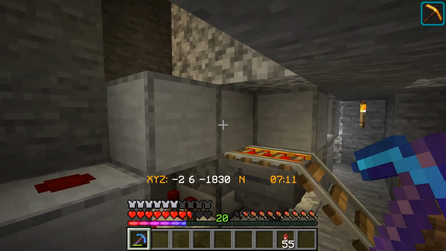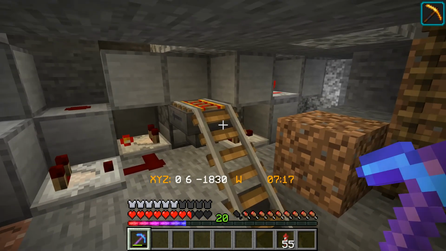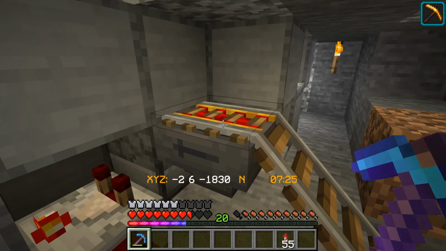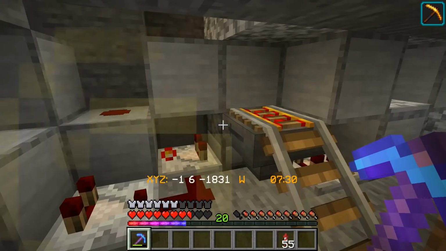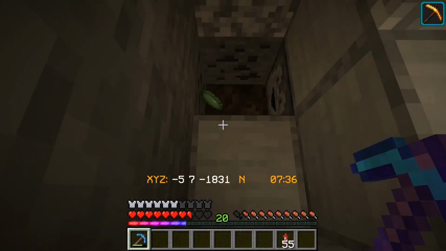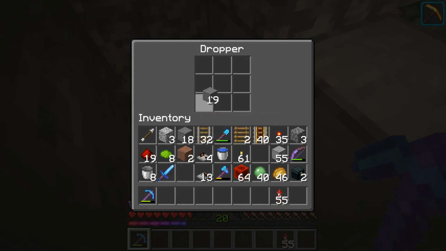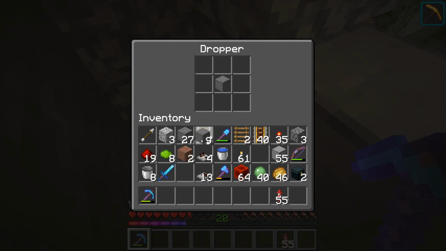Okay, so I've made some modifications to the slime drop-off area. What we have is the same minecart stopper thing, so this stops the minecart until it's done unloading its stuff. And then this circuit over here on the left interacts with this dropper, and it just fires all the items out, so you can see the slime is falling over here. And if we just put some items in here, it just keeps shooting until it's out of items.